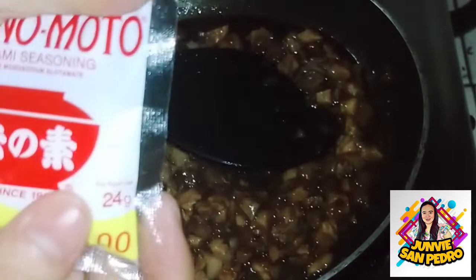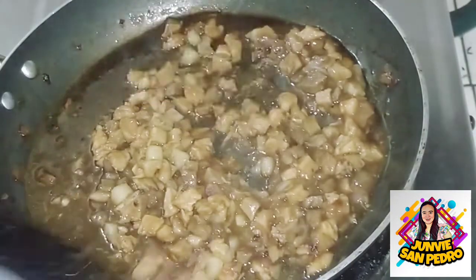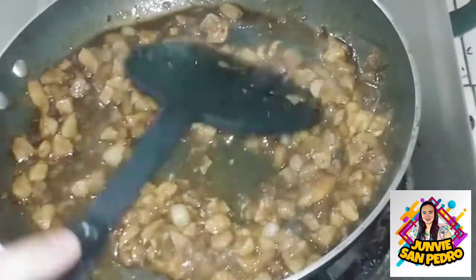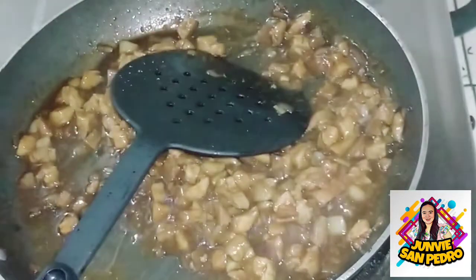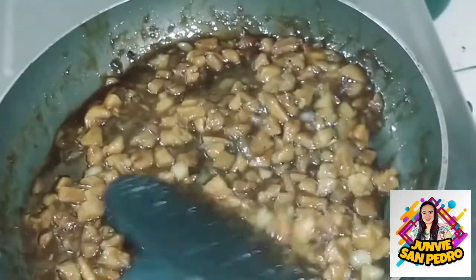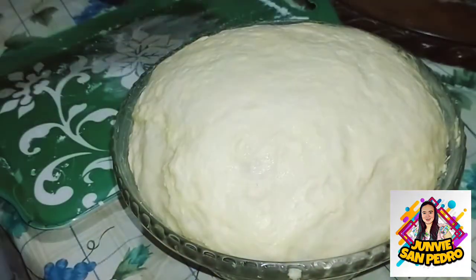I add vetsin. Asado fillings is well done. This is our dough.